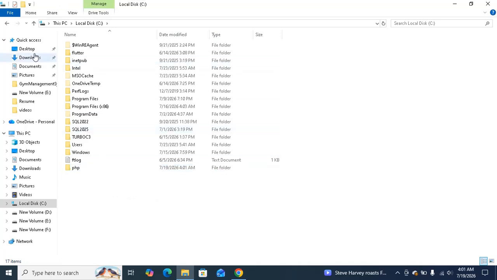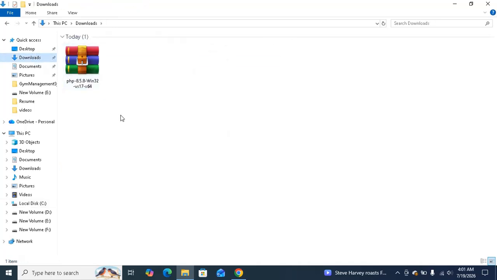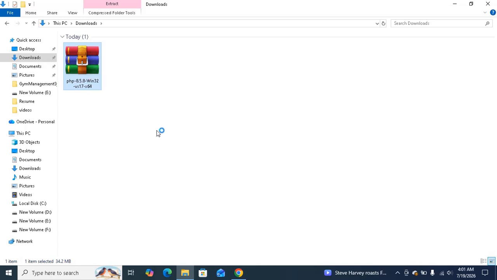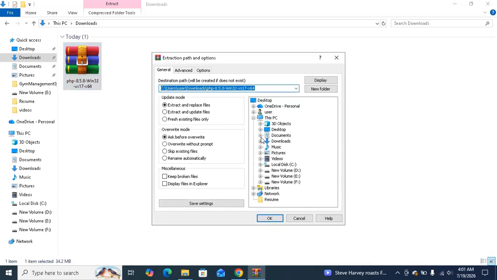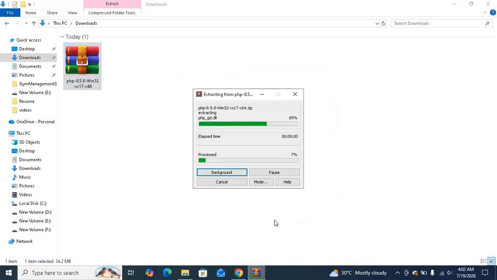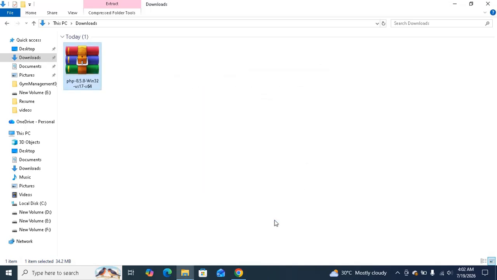Then go to downloads and then select, right click, extract files, then click on C drive and then click on PHP. OK. Now it has been extracted.